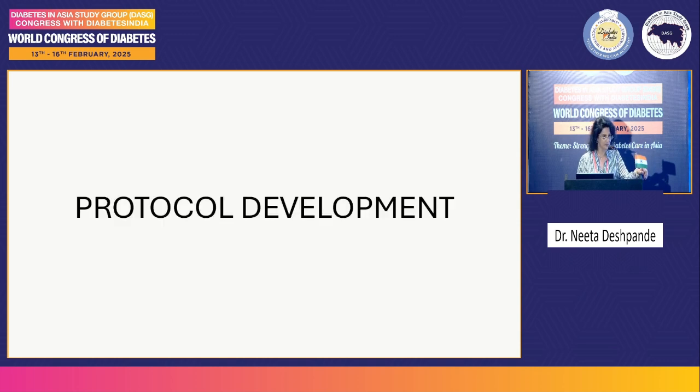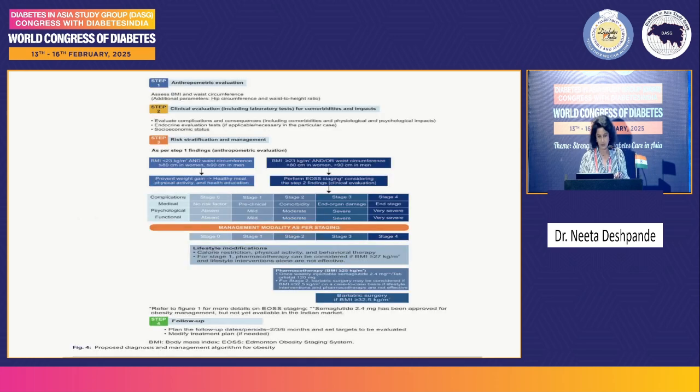Then comes the protocol development. Frankly speaking, you can all develop your own protocols. You can use the guidelines from various places and make your own protocols to suit the kind of staff that you have. It all depends upon how much of a qualified staff you have, what they can do. Can they take the entire history for you? Can they themselves order investigations based on what the patient says? So, based on that, you need to have your protocols. So it all depends upon who you have. Of course, you can train your people, but until then, your protocols have to be tailored to your center, to what one can possibly do. So this is a good guide.